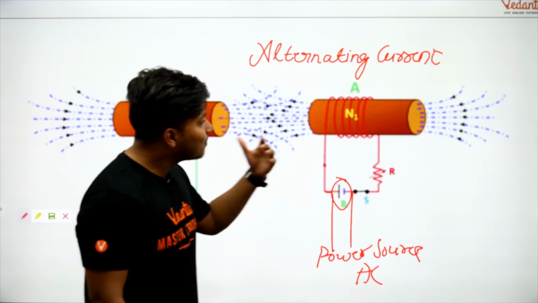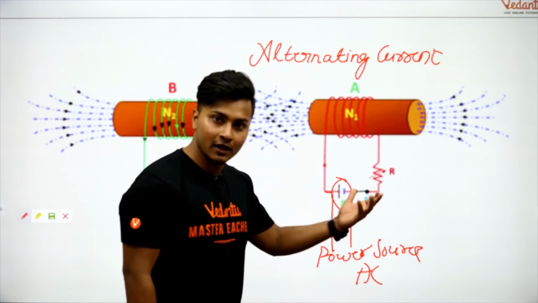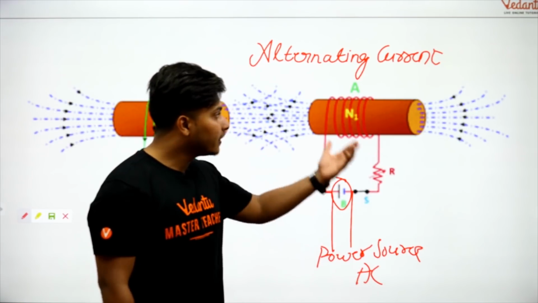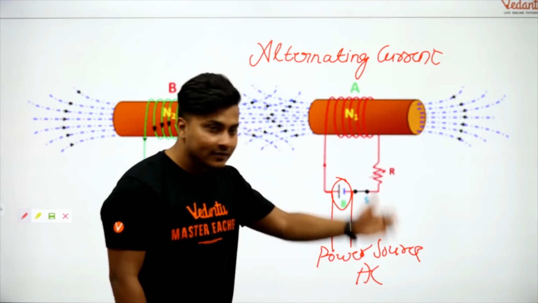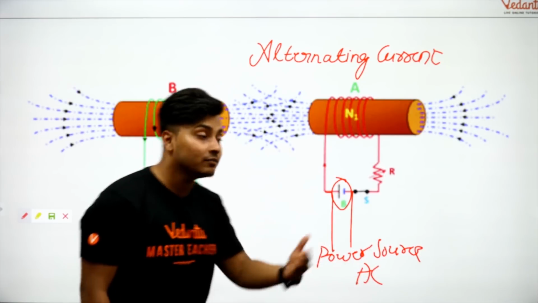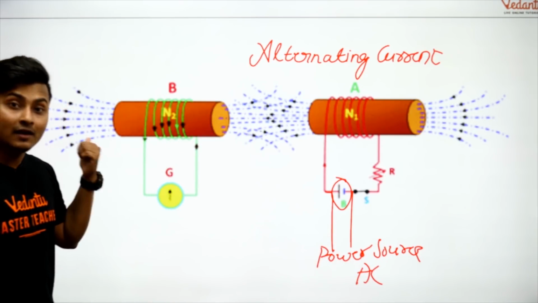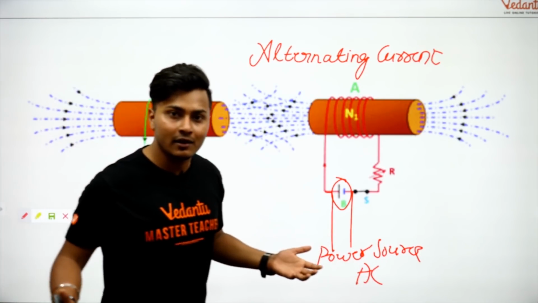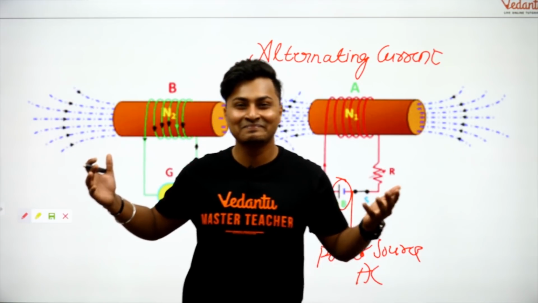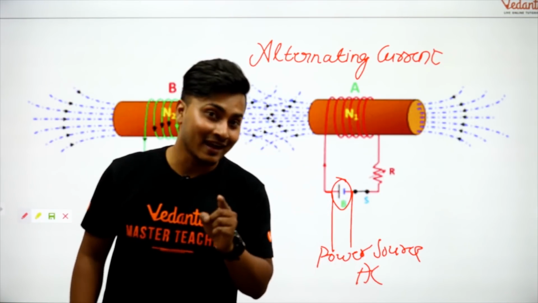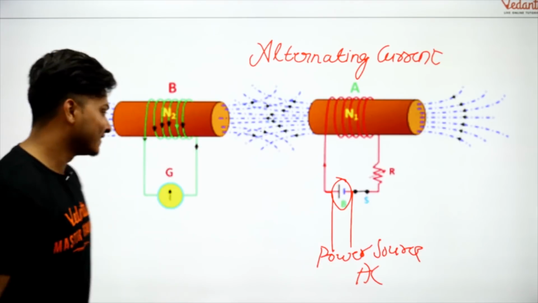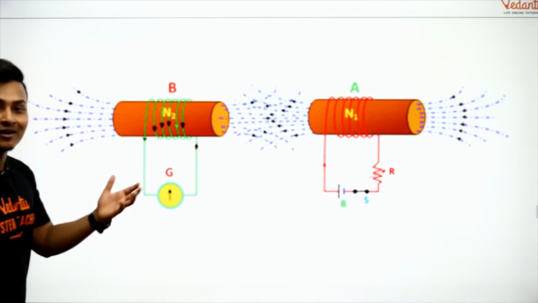That would mean the magnetic field produced by this primary coil will also change with time because it is dependent upon the current. So when this magnetic field keeps on changing with time, that would mean that the secondary coil will now be induced with an electric current. That's it. If you guys were able to think that, you guys are smart. Okay, so I believe you have got that particular point.